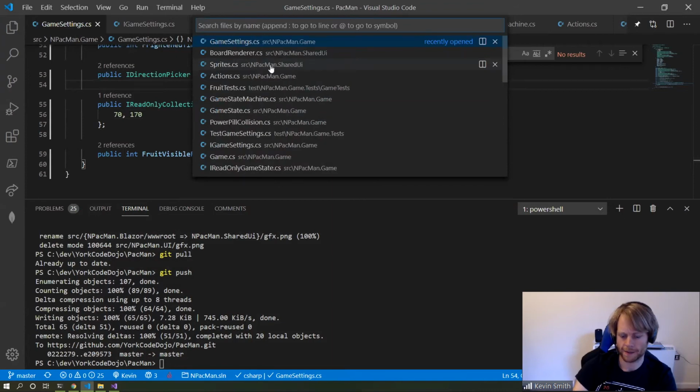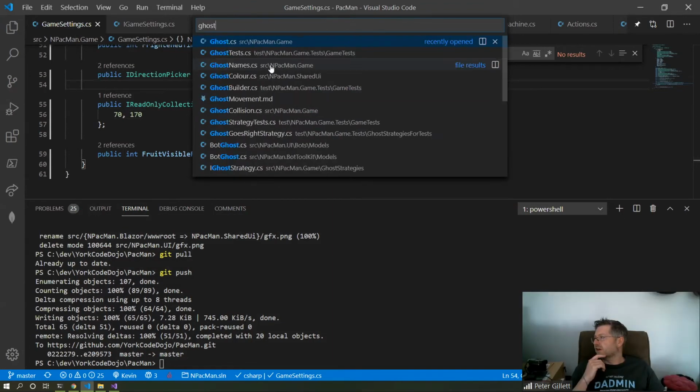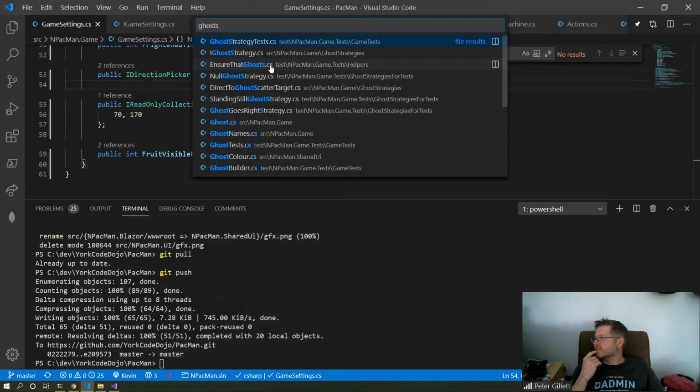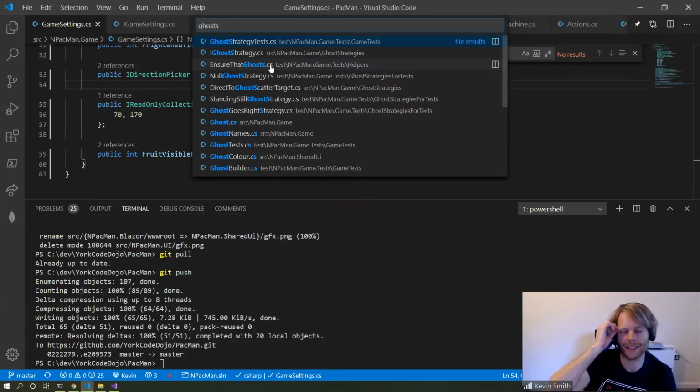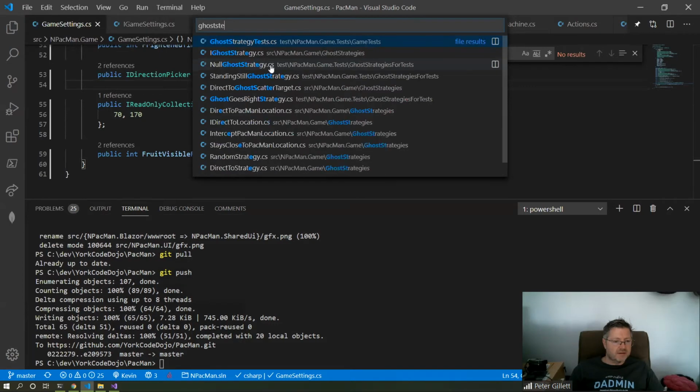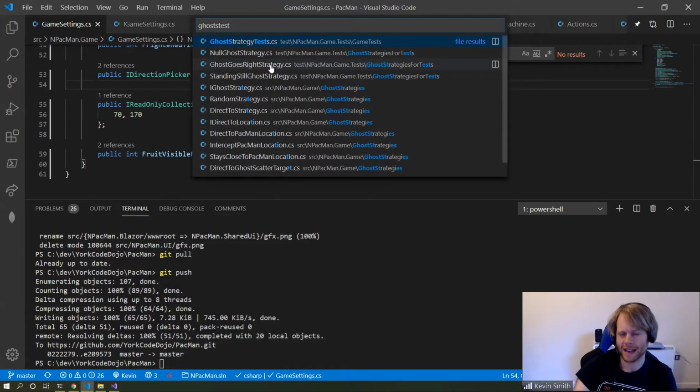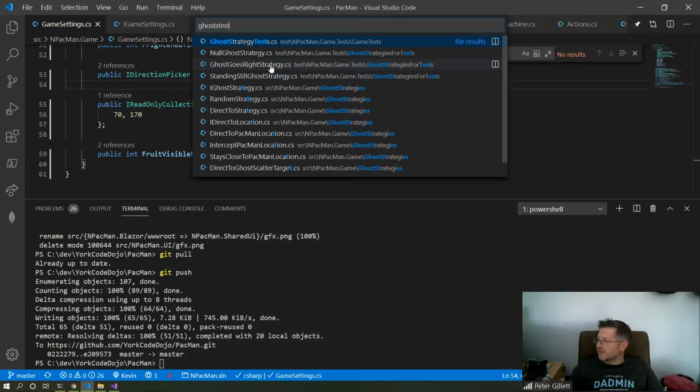So get in the ghost, when they go back to their home after he dies, it's part of that test, really, isn't it? Ghosts go home after PacMan dies. Yeah, because they shouldn't be edible anymore, right? But then in that test, they'd never be edible. They wouldn't be edible still. Of course they wouldn't. No, because they weren't edible to start.